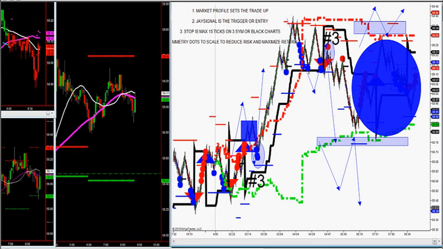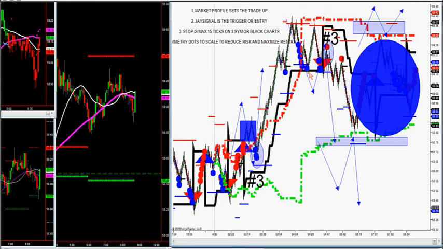And once again, on our gold and our crude trades, you're done early again. Why? Because market profile is allowing you to get the first retracement with JaySignal as a high probability trade, because it's catching the wrongly positioned traders that are trading market profile. The reason it works when you break outside of high value is that a lot of traders are short high value. So when it breaks high value, that first retracement is just taking all the wrongly positioned traders out, and you come in and get a nice push.